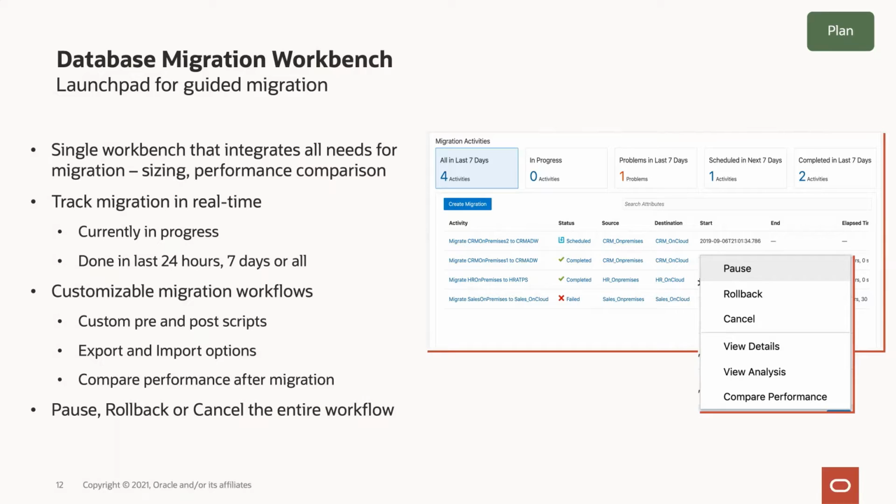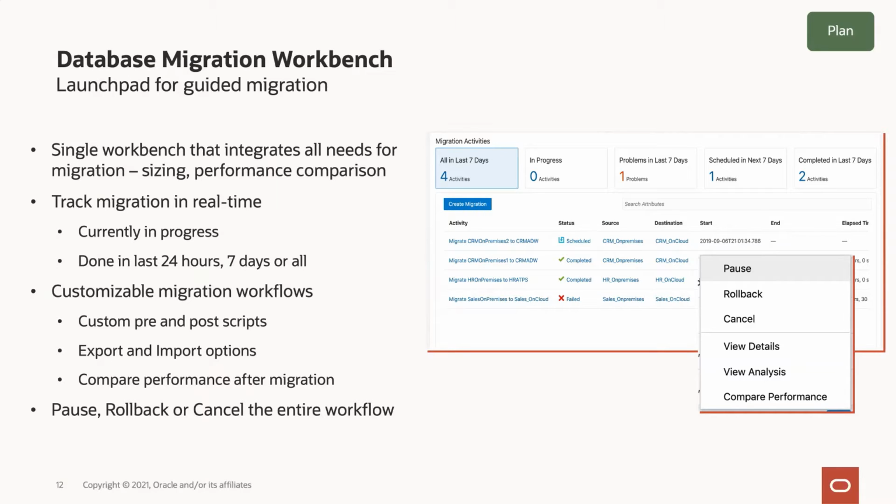As an administrator, you will have an ability to act while the migration is in works. You can do things like, as I said earlier, pause the migration activity, roll back, or even cancel the entire workflow. This dashboard also gives you a summary of existing migrations.